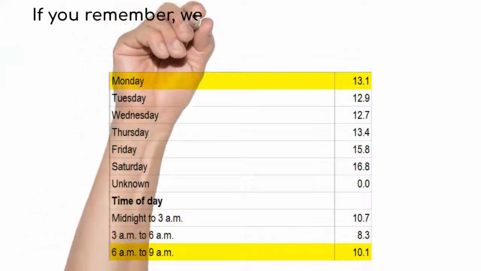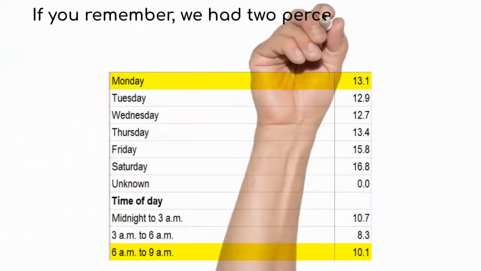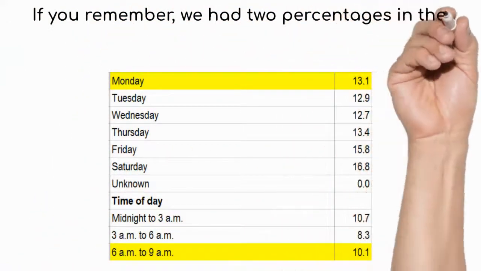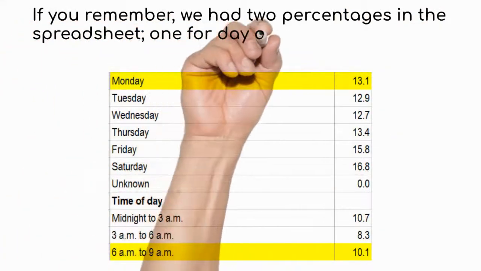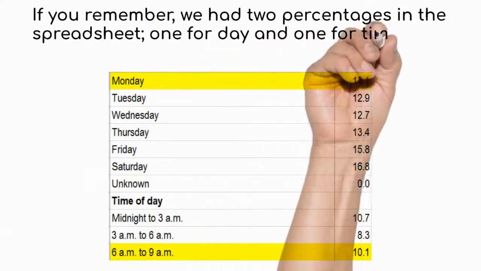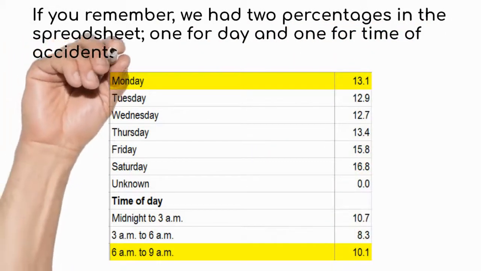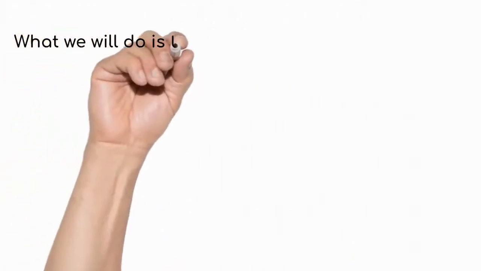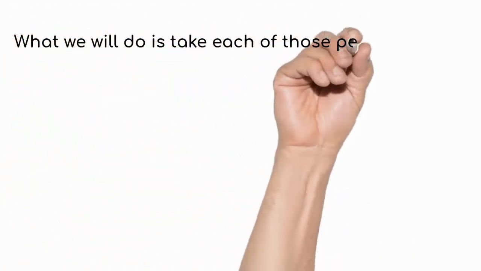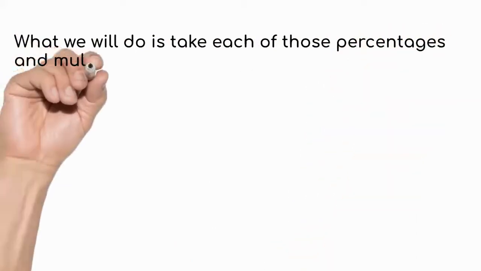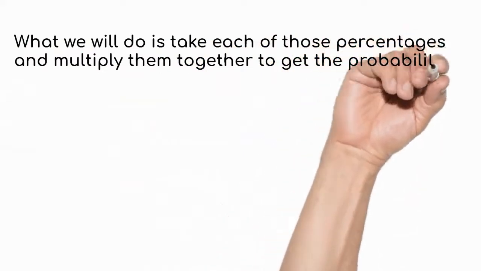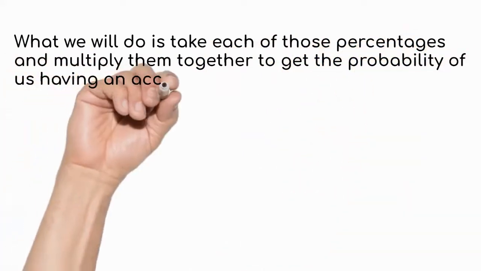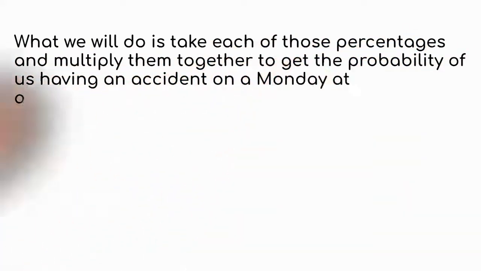So once we have these two numbers, 13.1 and 10.1, all we need to do is literally what they call plug and chug. We just need to plug it into the formula, and then make sure that we get a probability at the end. Now remember, probability is 0 to 1. We're going to take each of the percentages and multiply them together. Now remember, when we multiply them together, we're going to divide them by 100 first, because they're in percentages. So I want them in probability. That's how you do that.